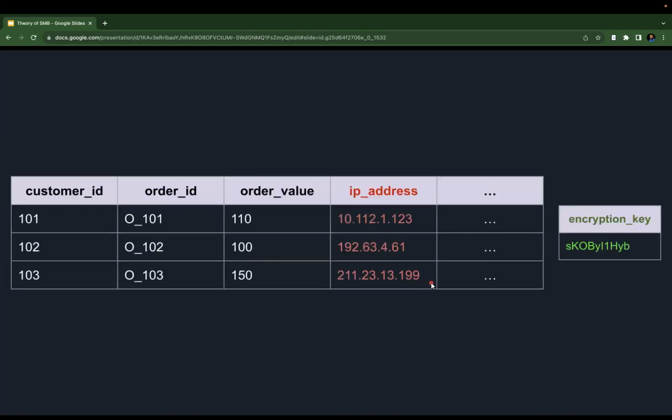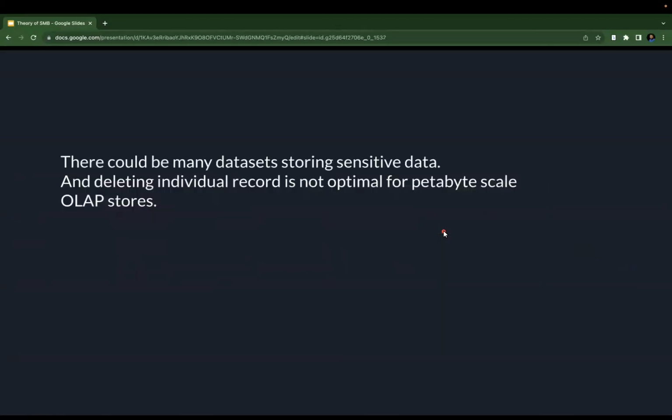So one way to achieve that is to have one encryption key, which is the same for all the records. Well, this is possible, but for many reasons, this is not practical. One of the reasons is if we want the information for a specific user to be deleted, if you follow GDPR, a user has got the privilege to get forgotten.